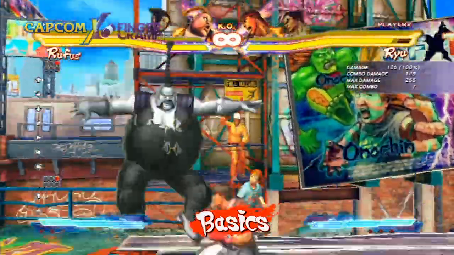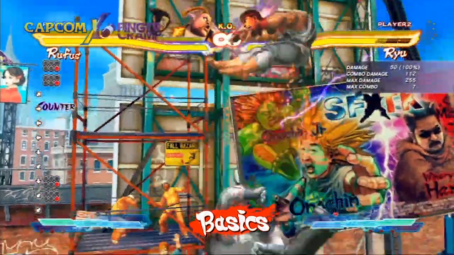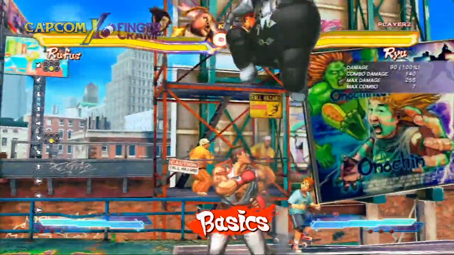Jumping fierce is similar to Chun-Li's, just a little worse. His jumping roundhouse is just as good as it was in Street Fighter 4, meaning you want to use this to chain into combos. Since there are so many other moves you can use, you can stay away from it.